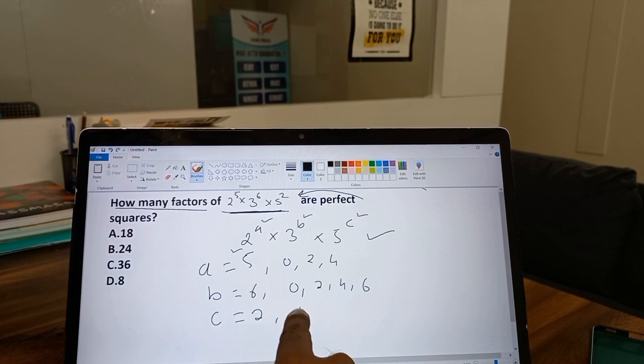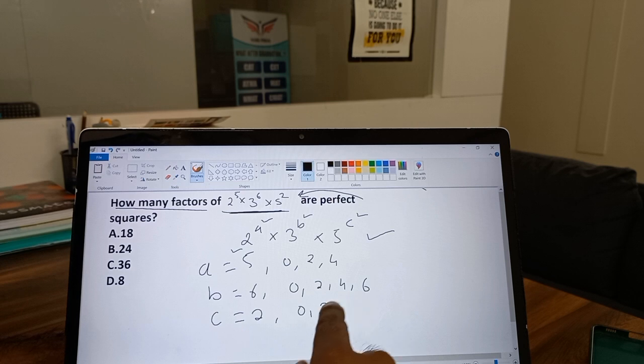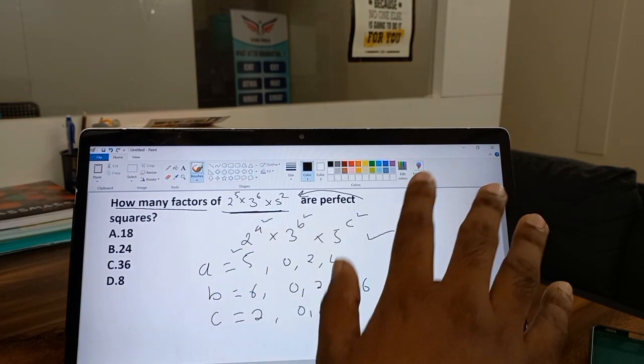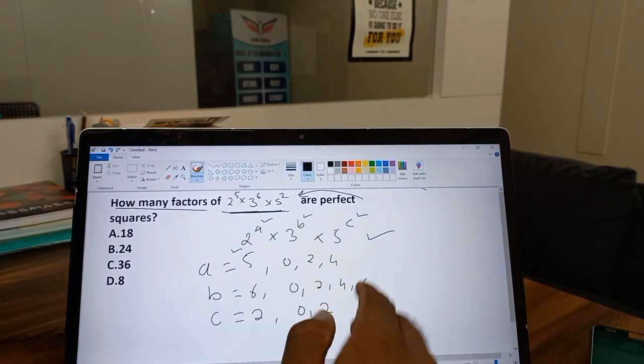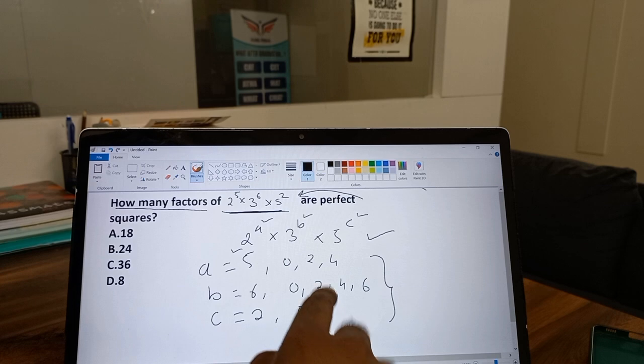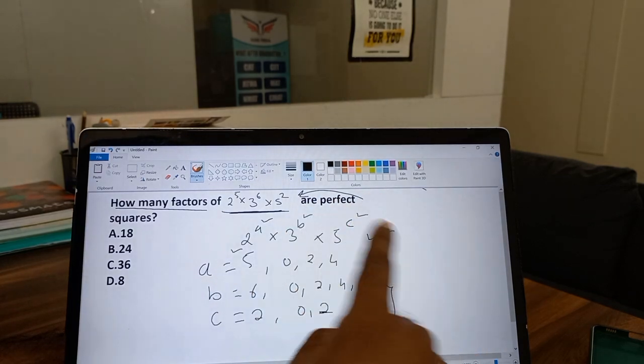It also can take. The last one is c. The final value for c is 2, where it can take 0 and 2 as even numbers for a, b, c values. So now these are the possible even numbers which can take for a, b, c, after which you will be getting a perfect square.